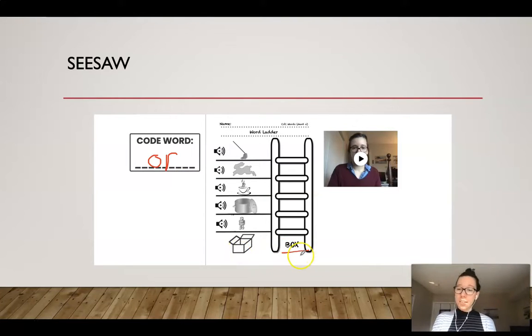You see a picture of the box, and we already gave you the word box, spelled B-O-X. Your job then is to go up the word ladder and fill in the missing words. So there's pictures and there's a little speaker that if you click that play button, you can listen to the word being read if you're not quite sure what it is. So we have a bot. You're going to write the word bot in this space. Then we have the word pot. Keep going. We have hot, hop, and mop. Okay? So you're going to write each one of those words in their space on the word ladder. Remember to click on the play button if you need to hear them.